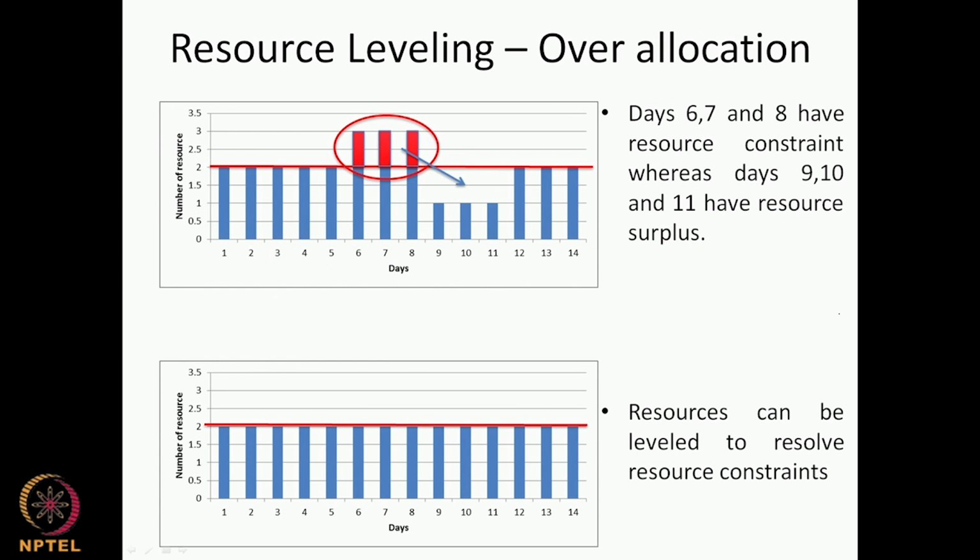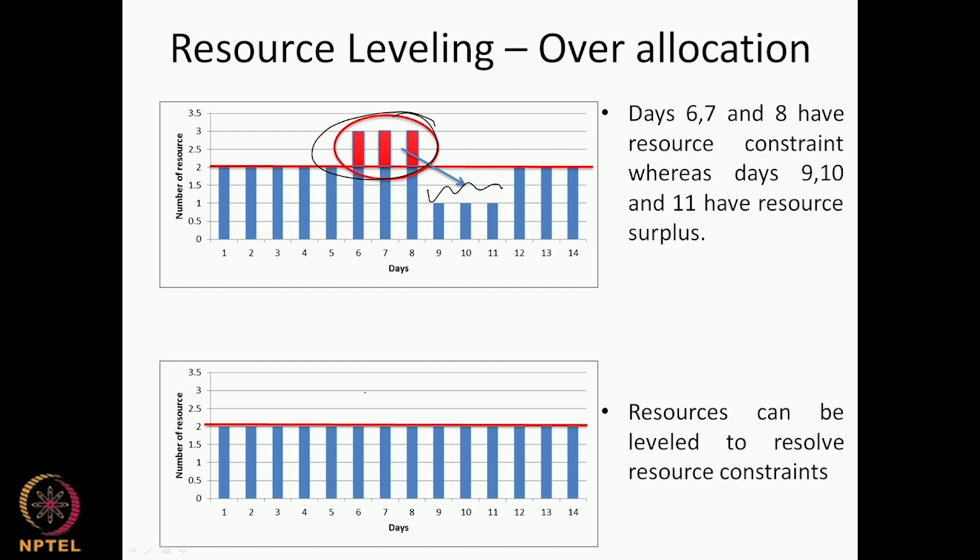So you may recall we did this a couple of lectures back when we looked at one of the reasons for leveling, which was to look at over allocation. Here we had over allocated resources, and we then wanted to move these over allocated resources to this area where there was still room to take in more resources, and as a result of that, we got a perfectly level, theoretical but perfectly level profile which resolved the over allocation problem also.